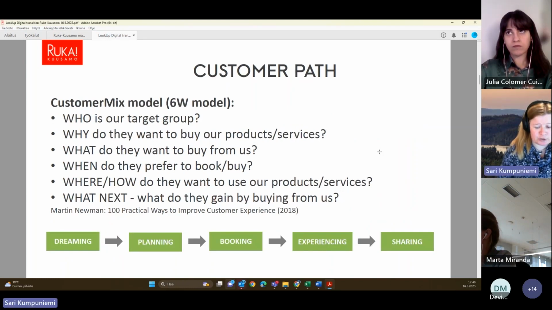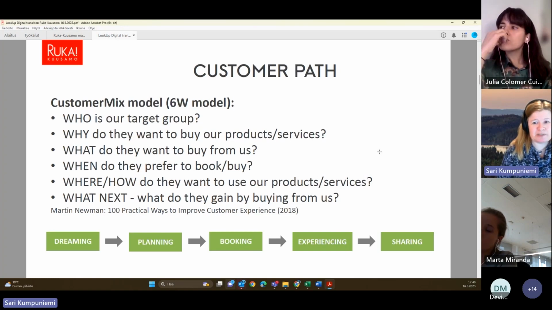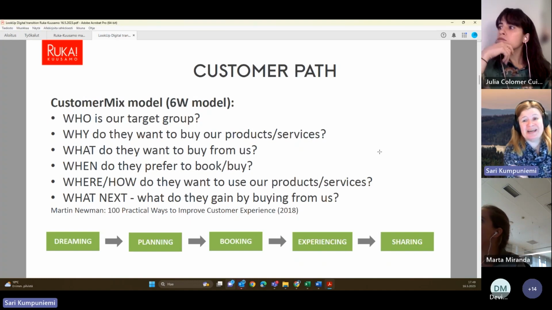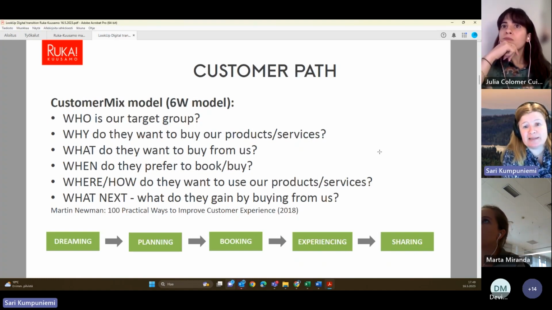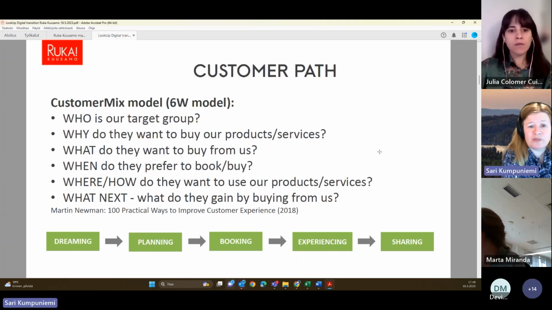I have two main topics to talk about today: website optimization and then data and data analysis. But whatever we start talking about today, we always need to take a look at our customers' paths. Here's one model how to figure it out. We need to know who they are, why they are coming here, what they want to do, what they want to buy from us, and when they come, how or where they want to use their products or services. This where or how is more important when talking about products, but it does have some relations in talking about services as well.